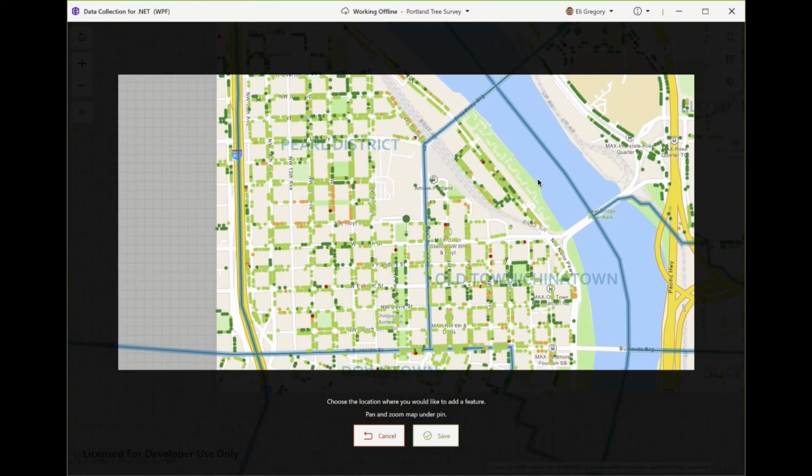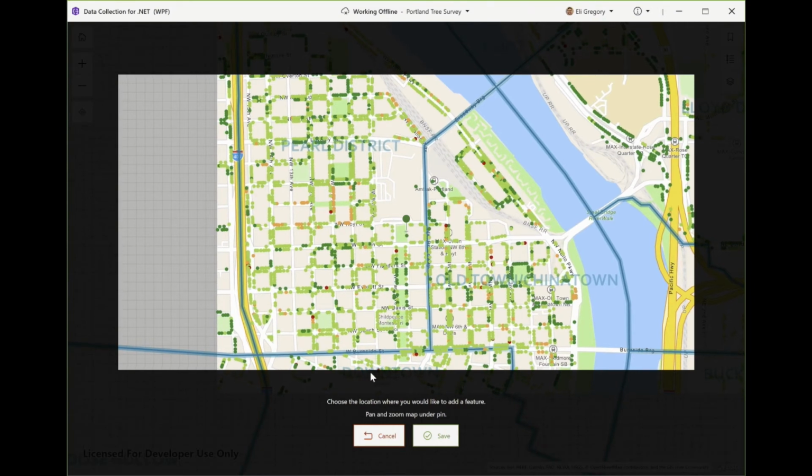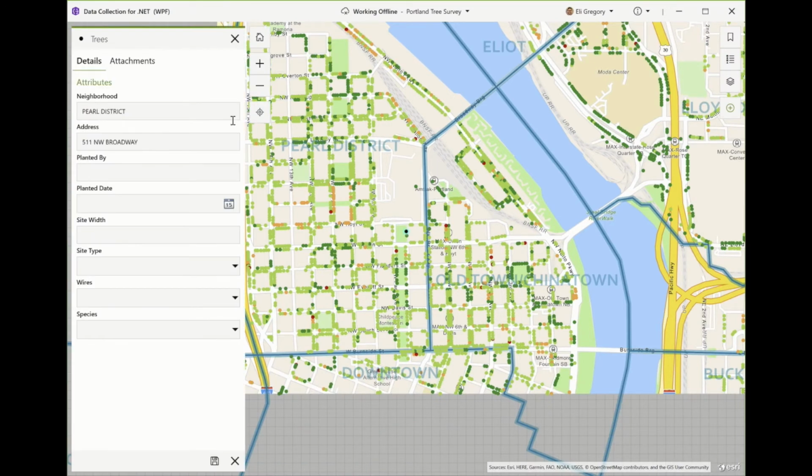I will click and pan the map underneath the feature and select this location in the park. A new feature is created, and it was planted by Jack today.